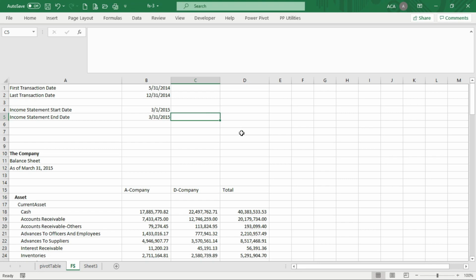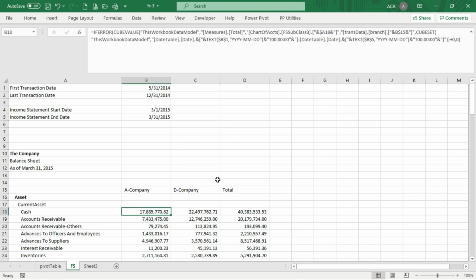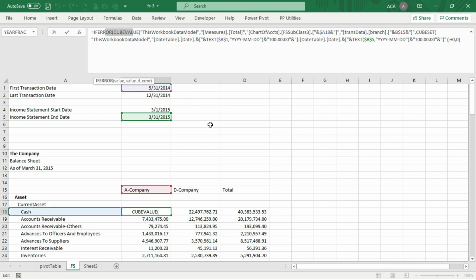Magandang araw mga ka-Excel. Today I'll teach you how to create an automatic financial statement using the combination of Power Query, Power Pivot, and the cube function in Excel. So ito yung sample automatic financial statement natin. Kung makikita nyo, hindi ordinary function ang ginagamit natin sa Excel dito. Hindi sum if, hindi lookup, but we're using the cube function.